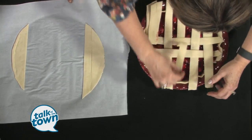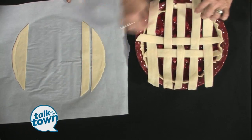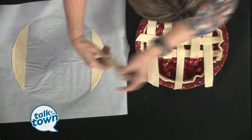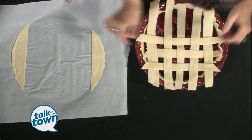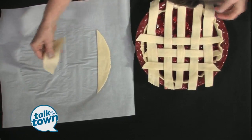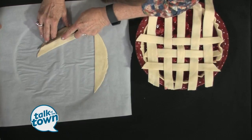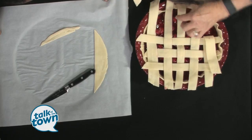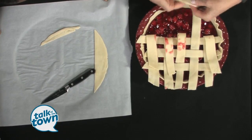You can even it up once you get done to make sure that the holes are evenly spaced. And in the time that it takes you to preheat your oven, you can pretty much get this done. Get all this together — I needed to cut one more. This one's going to be one, three, and five. And you've got a pie that looks homemade.